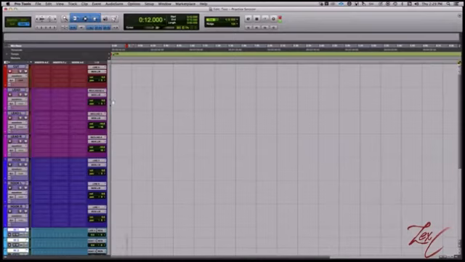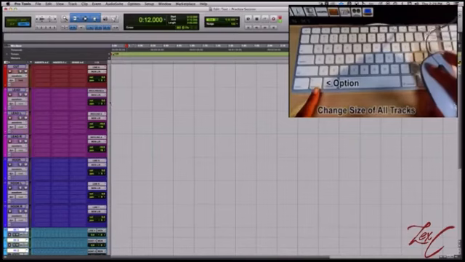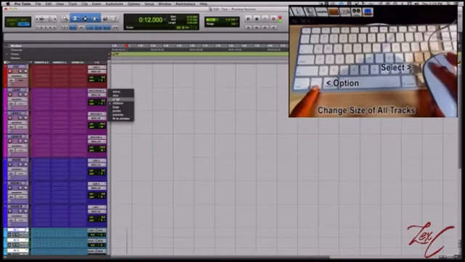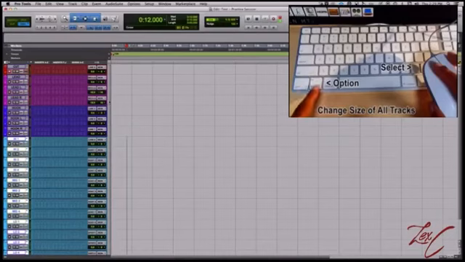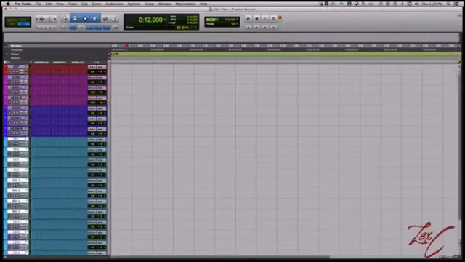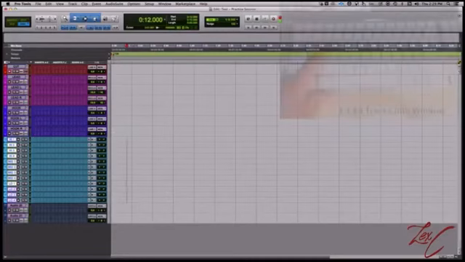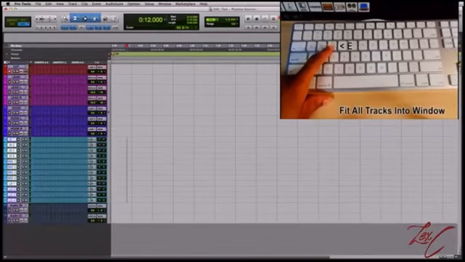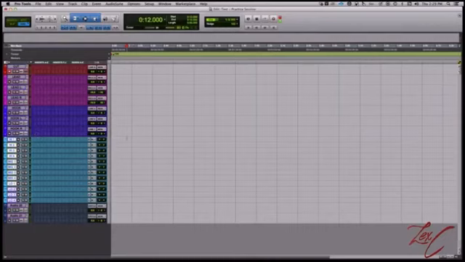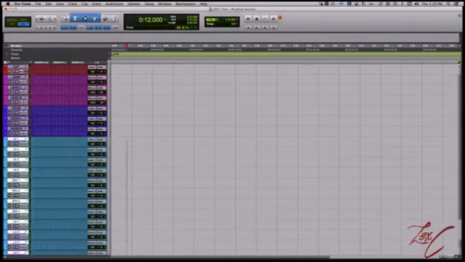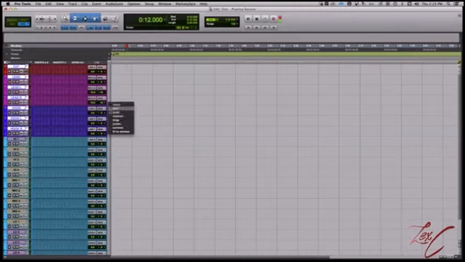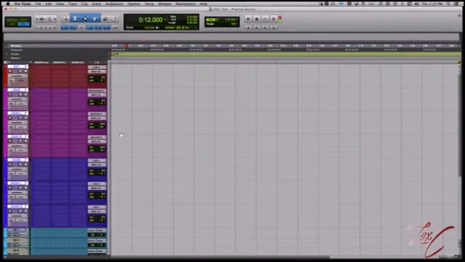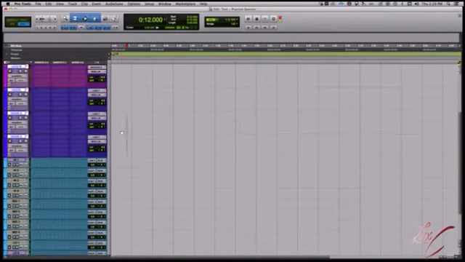So if you wanted to affect the track sizes of all of your tracks in your session, then you would simply hold down Option, click on that ruler so you can get your options going, and then click on whatever size you want. If you want to fit all of your tracks into the window, you would just push E, and that will make everything fit. But for now, I don't want my background tracks to be that small, and I generally like to keep these tracks medium. So excuse me, that's how we have that.